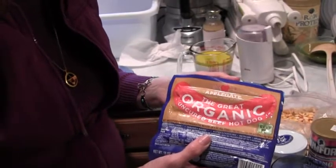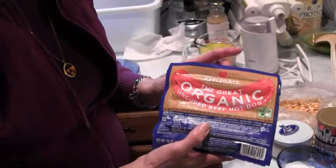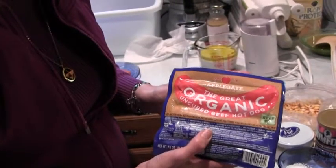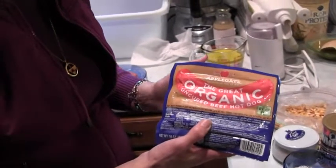They don't have the preservatives in them or the nitrates. But these, to me, are very good. And it's applegate.com. I believe if you buy $75 or more, there's no shipping and handling. So it's a great product.